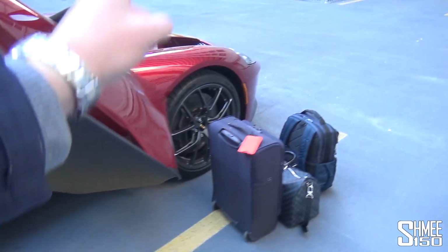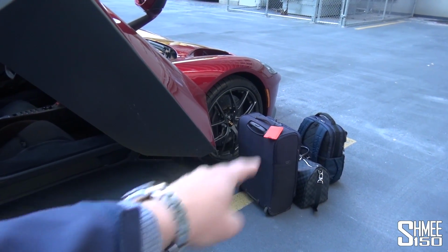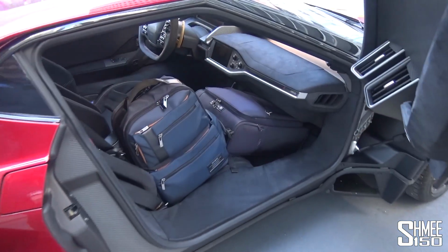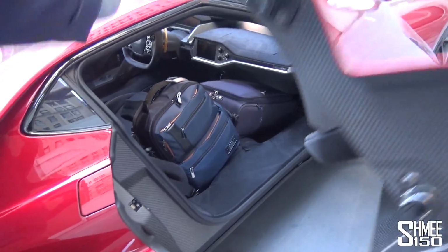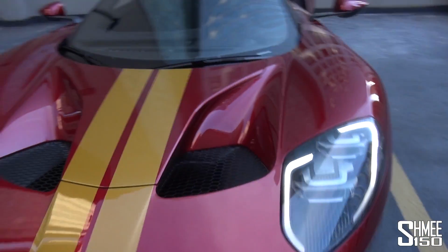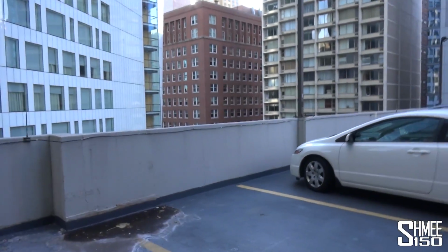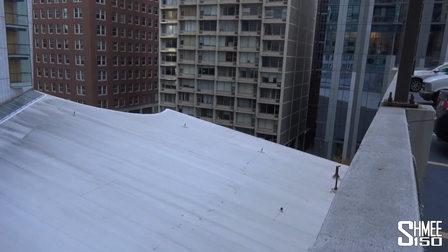For the moment though, I need to get all of that in there carefully, so I'm going to put my camera down and get it all inside the car. Done, and therein lies the problem. There isn't exactly space for somebody else to join in there. Anyway, let's come round, get the car fired up. Time to take it out for a drive through the streets of Chicago. And by the way, we are literally up on a rooftop at the moment. Can't quite see all the way down to the road, but I think about 7 stories up.